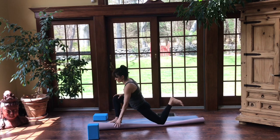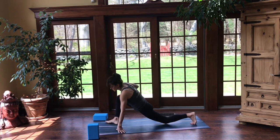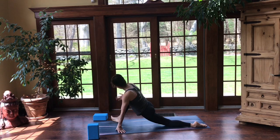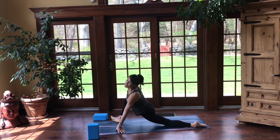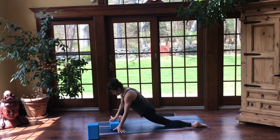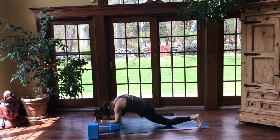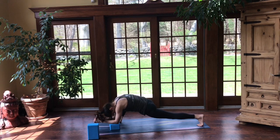Now let's come down to the floor. Unroll that mat in its lizard pose. Point the toes out to the side and the knees go in the same direction as the toes. I'm literally balancing on the pinky toe side of my foot. A block is always an option here to come down onto. You want a little more, go ahead and turn those left toes under and press back with the left heel.